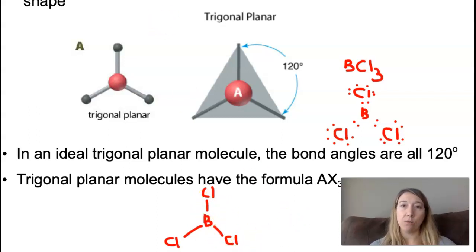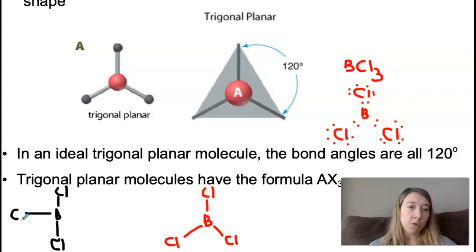And sometimes I see you guys do that, and you'll be like, here's my boron. It's an awful B, but let's pretend that's a B. And then you put a chlorine up here, and then you put one here. And then you throw the last one in like this. Okay, this is not trigonal planar, right? This is 180 and these are 90. We don't want that. We want them to be about 120, right? So we're not looking at a T or a sideways T. We want more of this trigonal type shape, okay? All right, so central atom, three things attached, no lone pairs, is going to be trigonal planar.